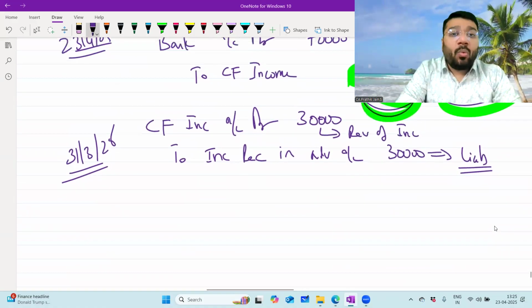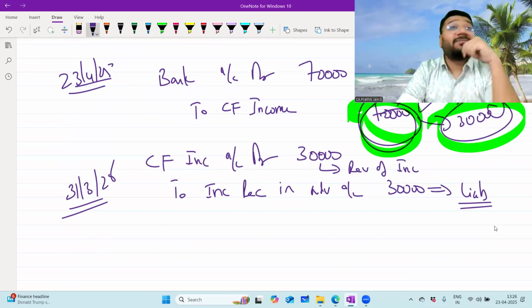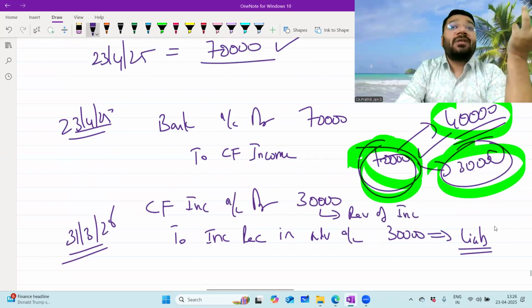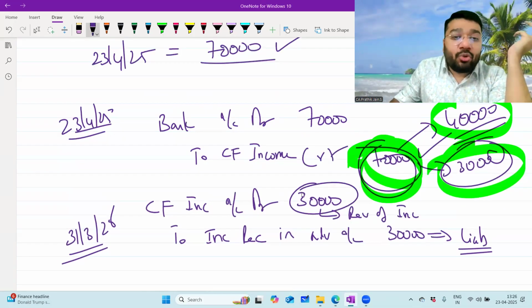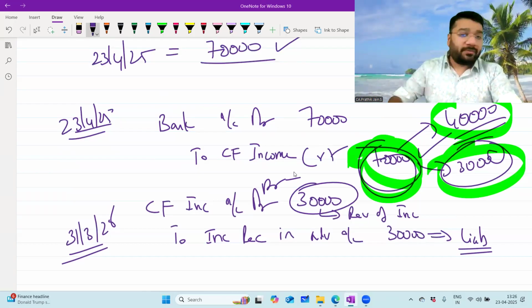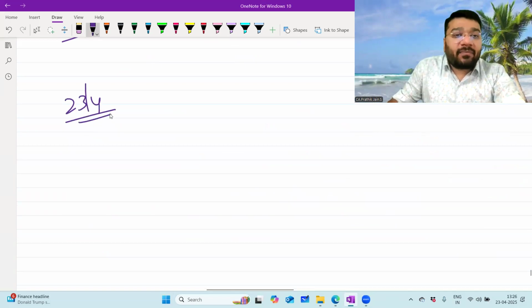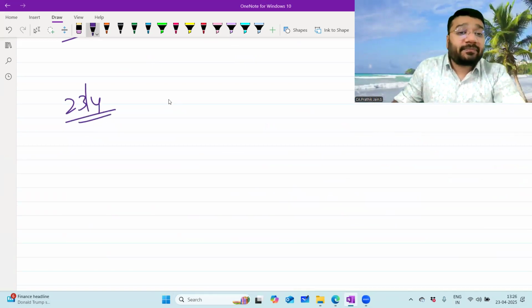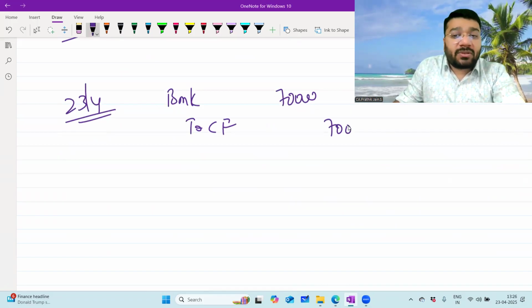Now, what is the balance in the income account, that is, the coaching fee income account? 40,000. Because from the 70,000 credit, the reversal by giving a debit is a minus. So what is the balance in the coaching fee account? 40,000. Now, on 23rd April, what entry did your accountant pass? Bank account debit to coaching fee 70,000. With this, he prepared the trial balance and gave it to you.